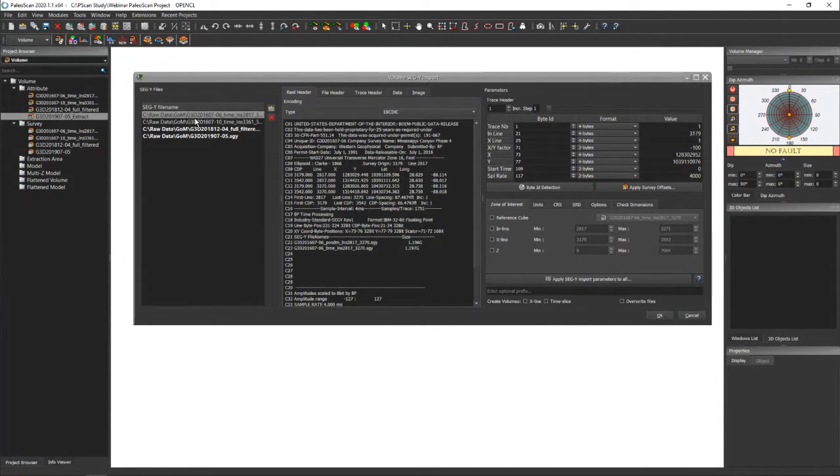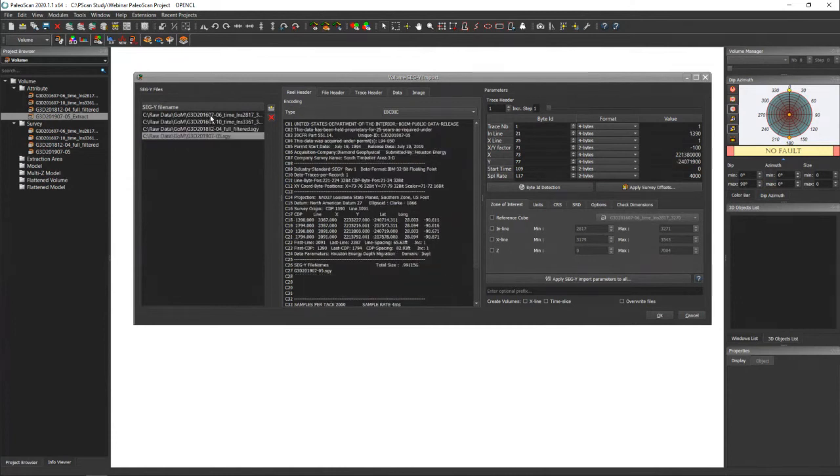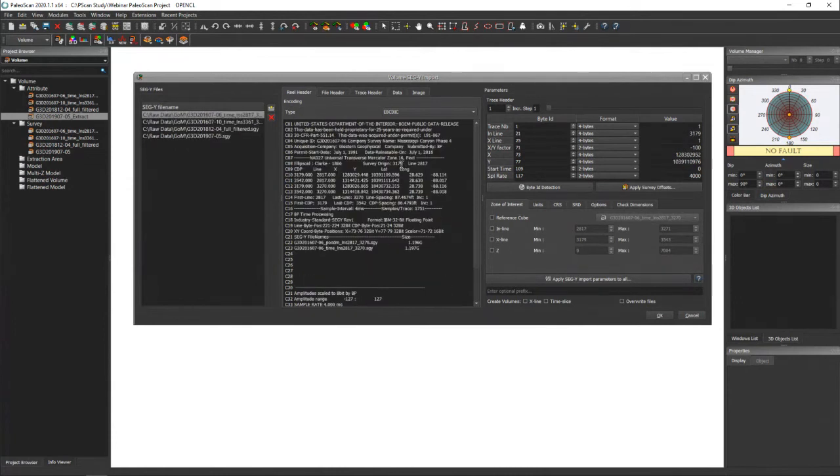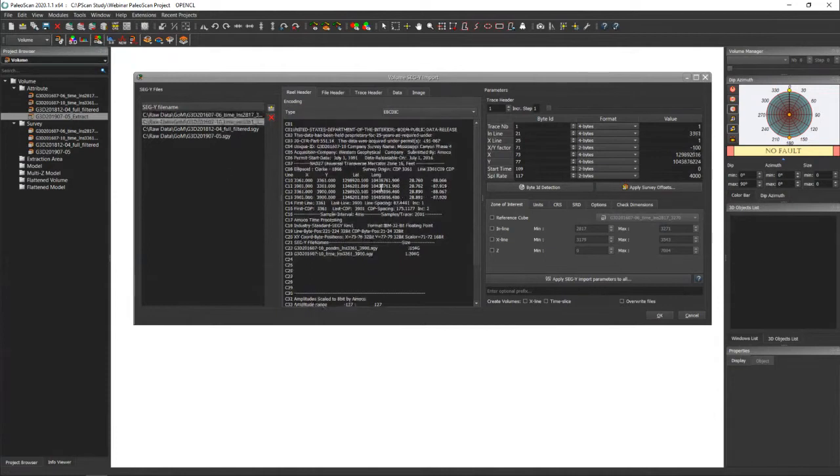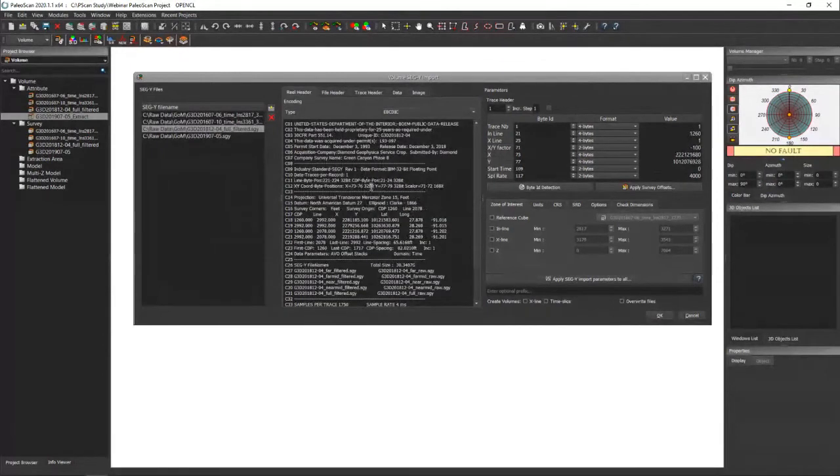So here I've got 4 different volumes, and you can see from the real header that I've got potentially different information, or these volumes are located in different zones. My first volume here is located in NAD 27 and in UTM zone 16, and this one is in feet, for example. So I'd have to indicate a CRS corresponding to this. Then the next one is also NAD 27 UTM zone 16. And for the next one again, here I've got something different, I believe, somewhere.